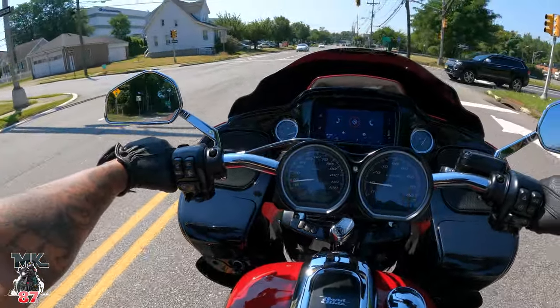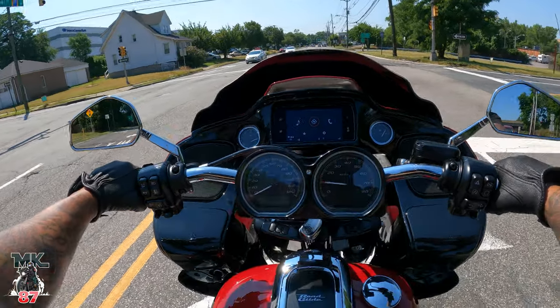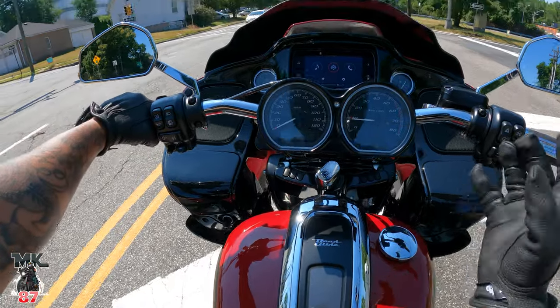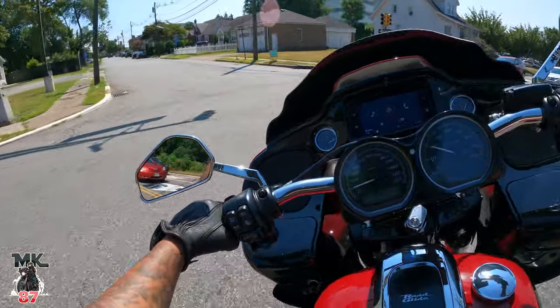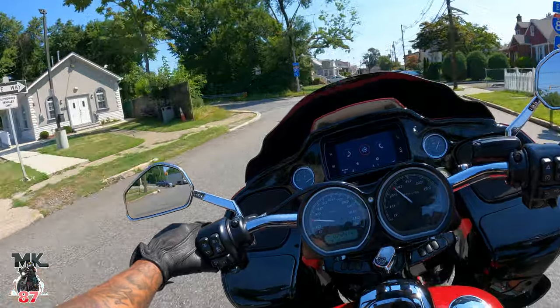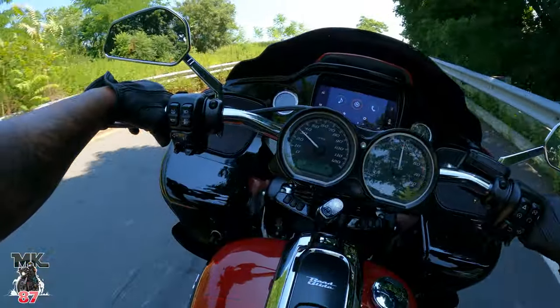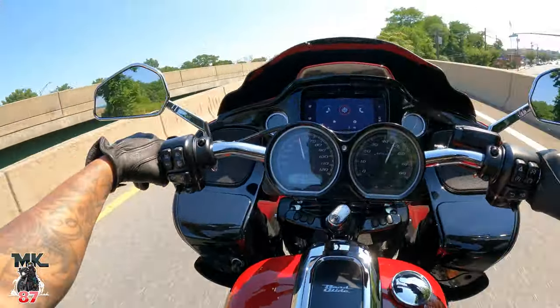And I find that now, instead of downshifting to get more power, I could just crank on that throttle at any gear and the power is there. I mean, the 114, when it comes to the distribution of the power throughout every gear, I feel like it's very well balanced. It's very well distributed, but it needs a little more. Let's get on it.